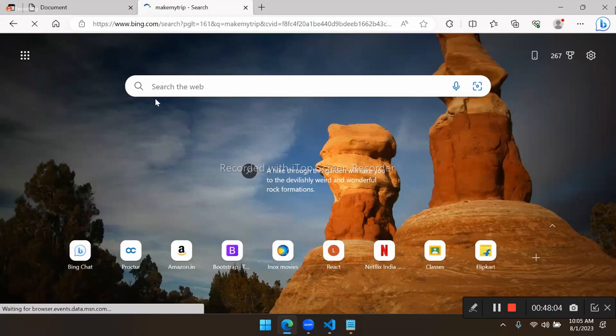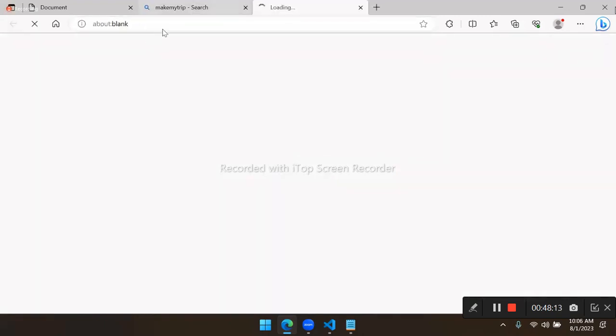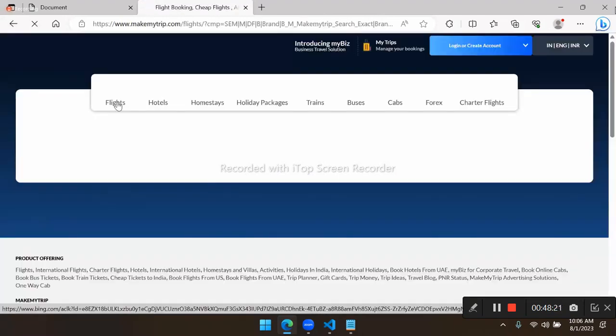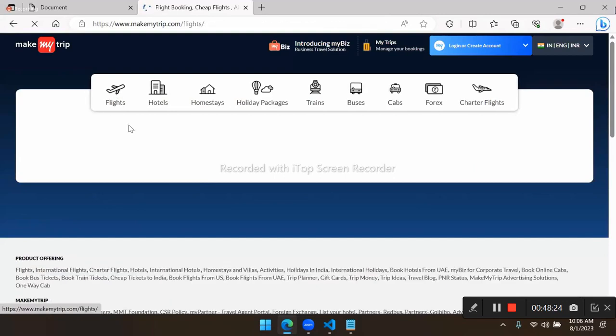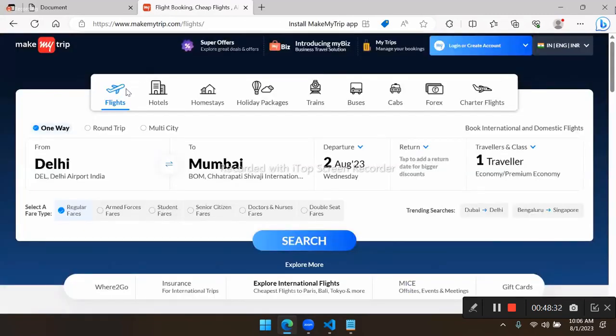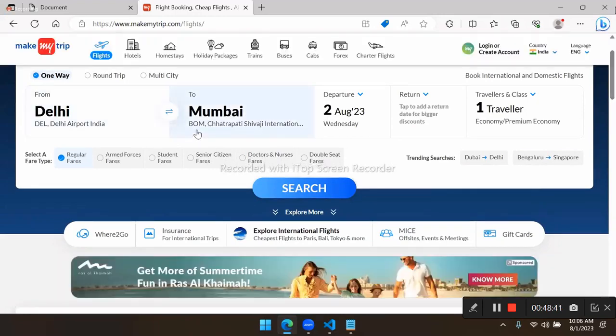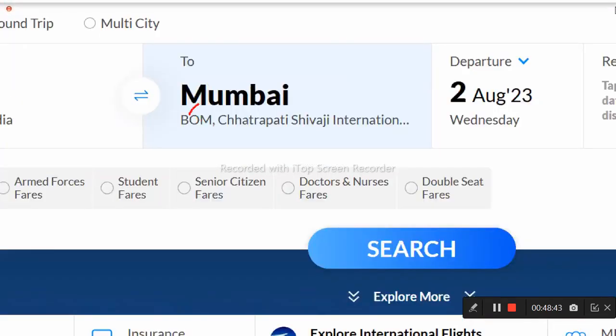When you are using these websites like Make My Trip and others, suppose you are searching for some flights. You see here, it is asking the names, Delhi, Mumbai and all. Actually, the Mumbai shortcut name is BOM.